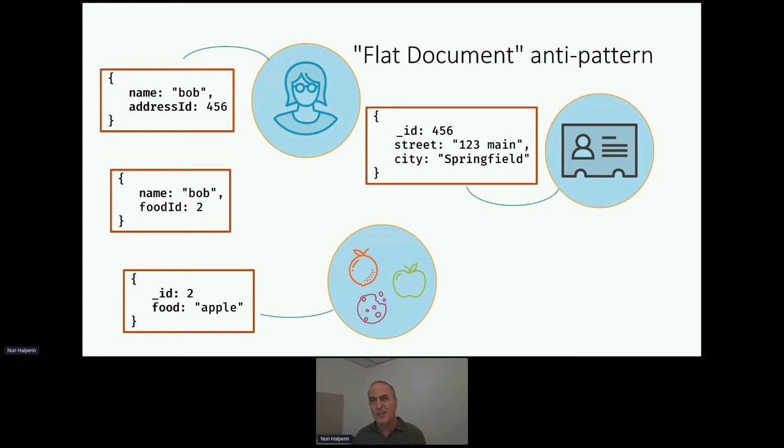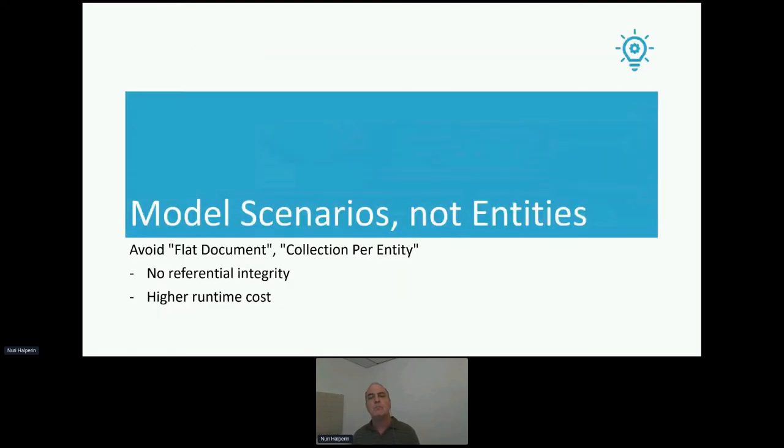So here the modeling goes the direction of relational modeling. And although Mongo nowadays has the dollar lookup, which allows you to simulate a join, Mongo doesn't really like doing joins. It is not what the engine's core strengths are at. And this is not great modeling. It seems reasonable, because then you only store an address once. But in terms of performance, this will cost you penalties.